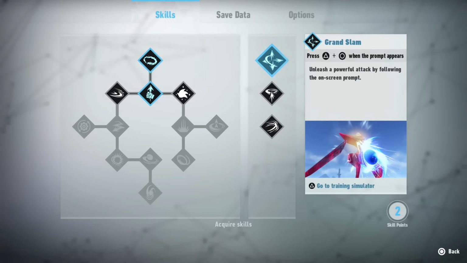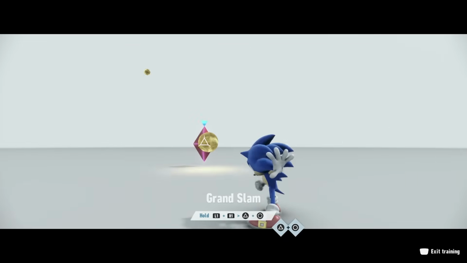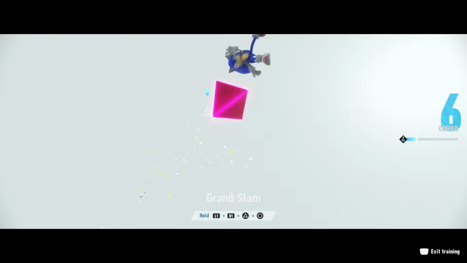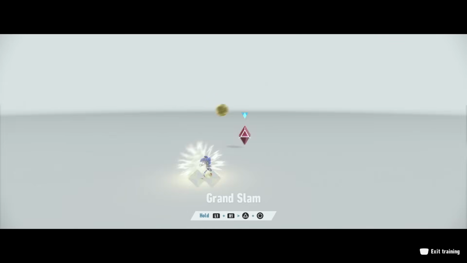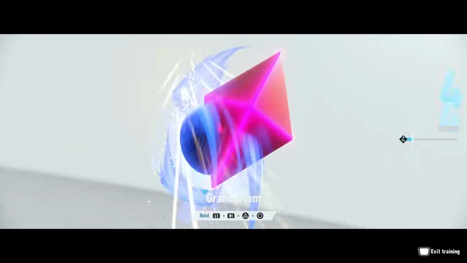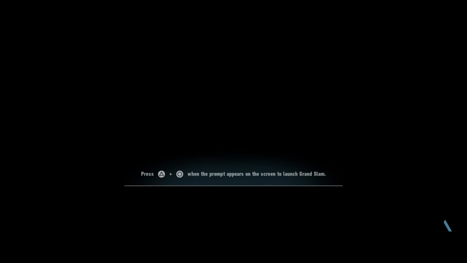Press triangle and circle when the prompt appears. Unleash a powerful attack by following the on-screen prompt. Let's do a training simulator on it real quick. So, whoa, so when I parry, oh my goodness, whoa. Let's try that again. So parrying seems so important. Parry, Grand Slam, that is so cool. I love it. So we'll definitely have to put that in action soon.